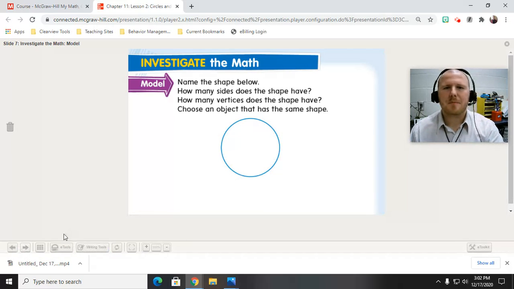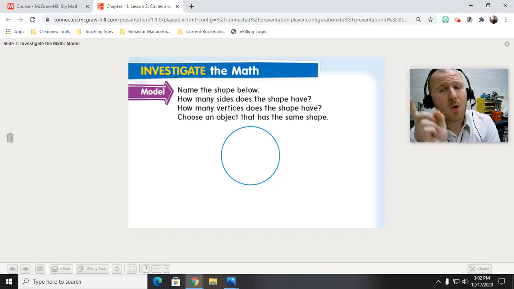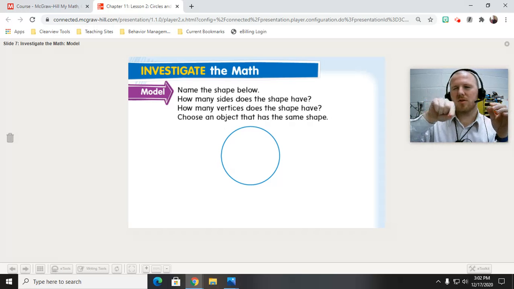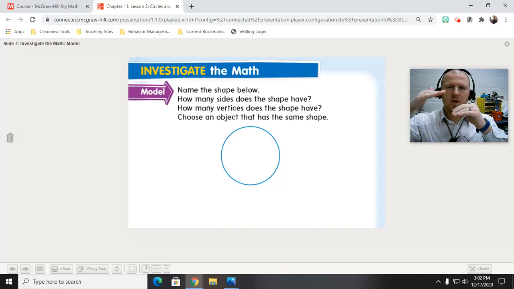Okay, let's see. It says name the shape. All right, I think we all know that this is a circle. Now, don't say it's O. This isn't a letter. We're not talking about the letters. This isn't a zero. We're not talking about numbers. This is a shape, and it's a circle. I mean, a circle does look like an O, and it does look like a zero, but we're not talking about that. Does it have any flat sides? No. It's perfectly round all the way. Now, some shapes aren't as perfectly round, but this goes around the same. If you flattened it, it would be like an oval, but it wouldn't go around the same. It would look more like a racetrack.